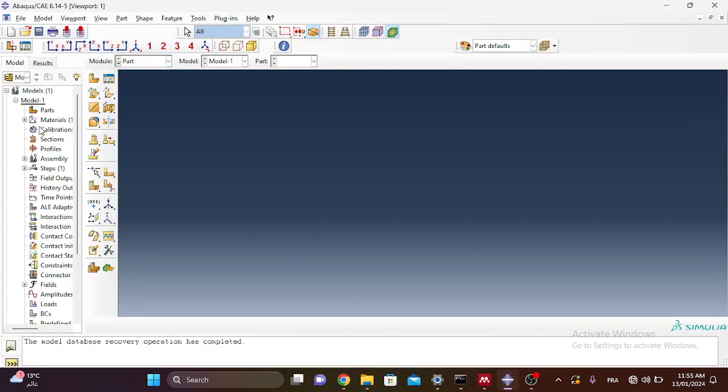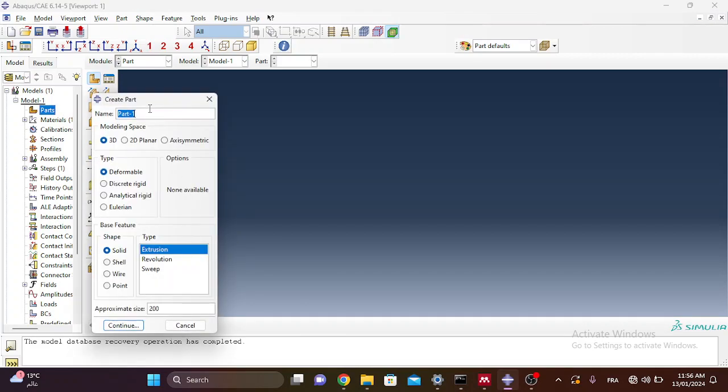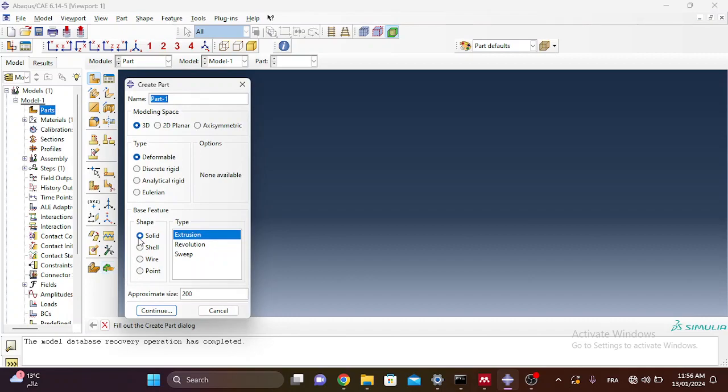First I will open Abaqus. I will go to the parts. I will select shell because cold formed steel are shell members. I will let this deformable and 3D.